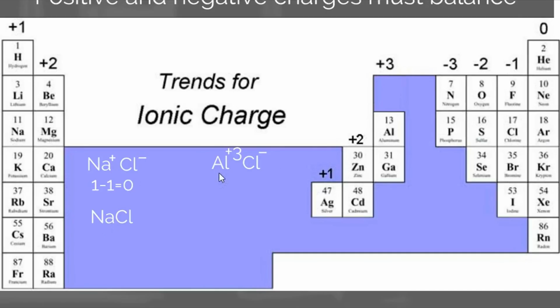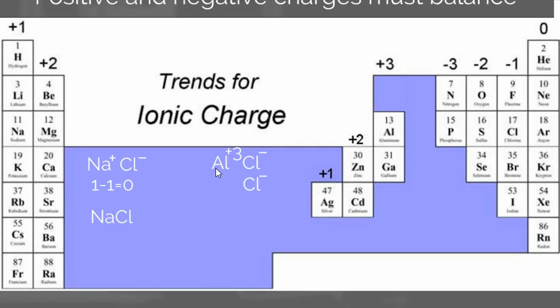Let's say that we wanted to balance these out. Well, if we only had 1 atom of aluminum and 1 atom of chlorine, if we do this math, 3 minus 1, we have a positive 2 charge. And this is not a balanced compound. So this can't be the final form of the compound. So let's try that again. Now, for these, we can't change the elements we're using, and we can't change their individual charges. But what we can do is control how many ions of each type we have. So in this case, because I have more positive charge on aluminum, I need more negatives, so I'm going to add in another chlorine.